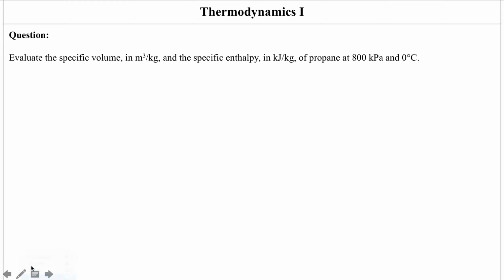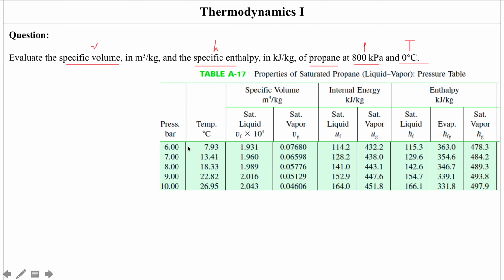And again, this is a question for which you've got propane, you've got the pressure given to you, you've got the temperature given to you, and what you need to find is the specific volume and the specific enthalpy. Okay, so you need to find the specific volume and specific enthalpy for propane at the pressure which is given to you. So this is the value for P, and you've got the temperature, which is given to you. So what are you going to do? You're going to go to the thermodynamic tables, look at the table, and go ahead and make that TV diagram.